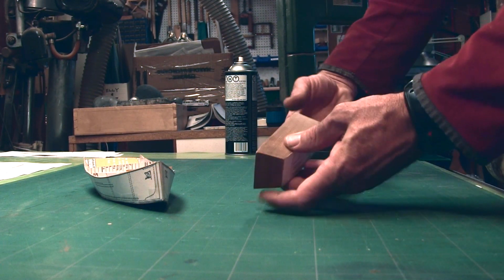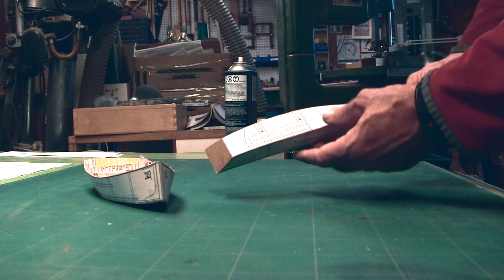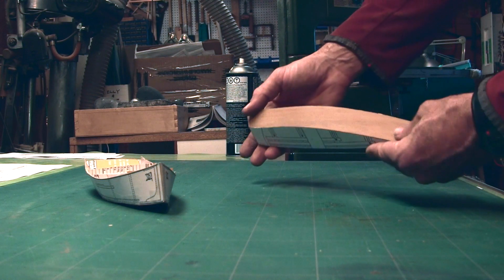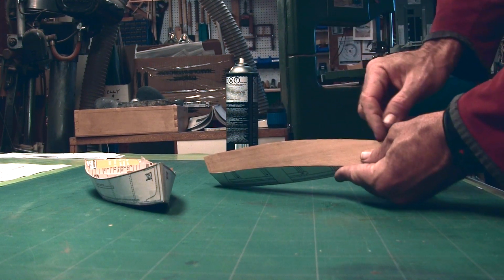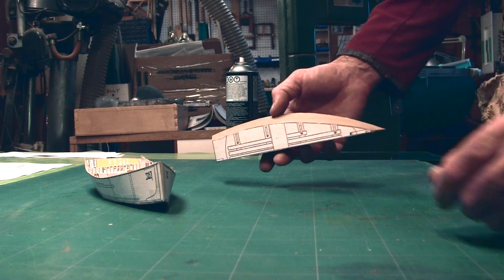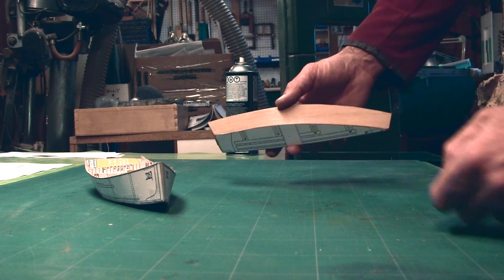And I could just use it as a nice hanging on the wall model, so I could peel off the paper we put on there, or we could leave it on, and I could add rub rail and the stem and a little crown to the transom and things like that. I could even add some little oarlock pads. And of course a skeg, which is missing from this model.